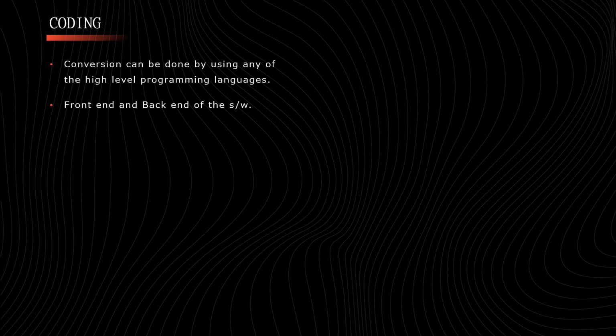Coding. The designed algorithms are converted into programming code using any high-level programming language. Here the program or the software is divided into a number of modules or submodules. The responsibility of the programmer is to connect the front end and back end of the software. Front end in the sense HTML, CSS, XML, JavaScript, etc. Back end in the sense coding part. Also, while constructing the code, the development team checks whether the software is compatible with the hardware and software requirements.